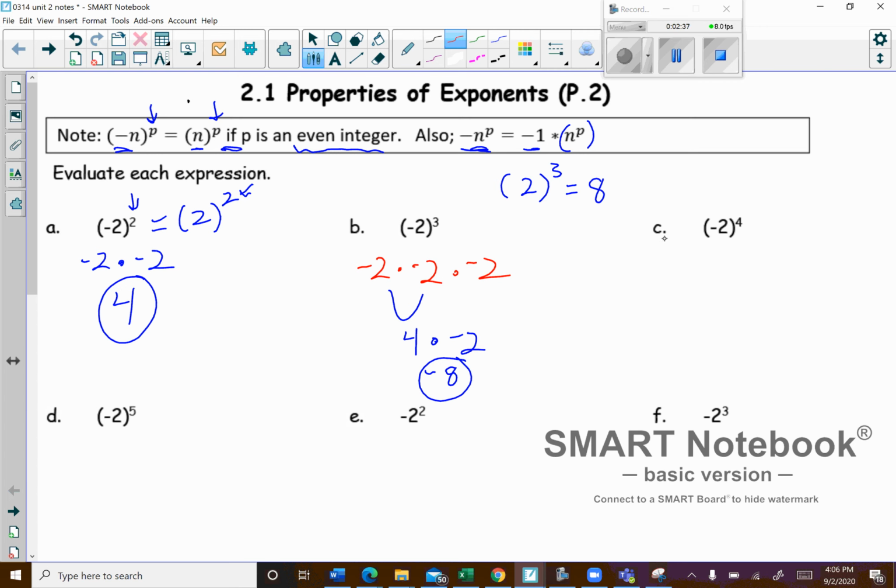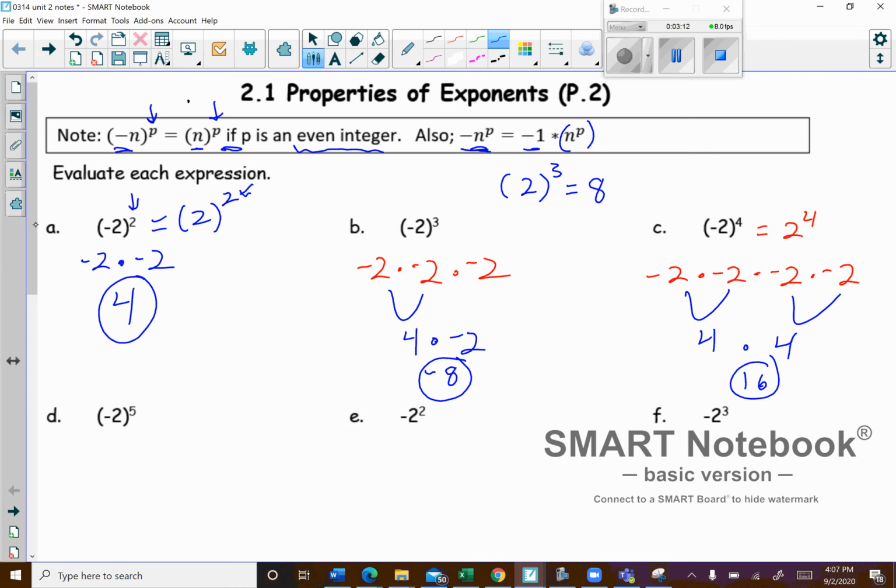So looking at C right here, I have negative 2 to the power of 4. If I want to, I can just go ahead and write that as 2 to the power of 4, because it's even, it doesn't matter if the base is positive or negative. It's up to you. I'll just go ahead and leave it negative so you can see that it does turn positive. But that'll just be something to help you figure out your signs early on. So a negative times a negative is a positive 4. Negative times a negative, that's a positive 4. 4 times 4 is 16. There we go.